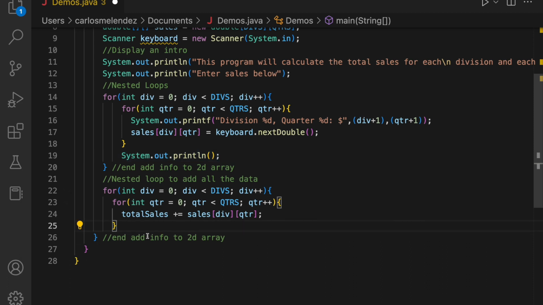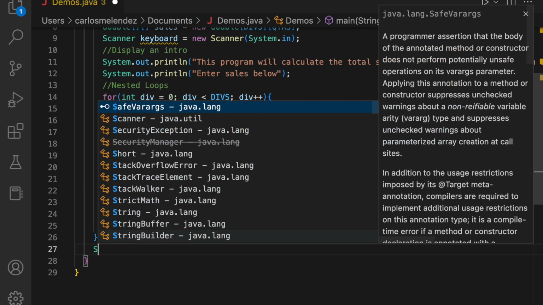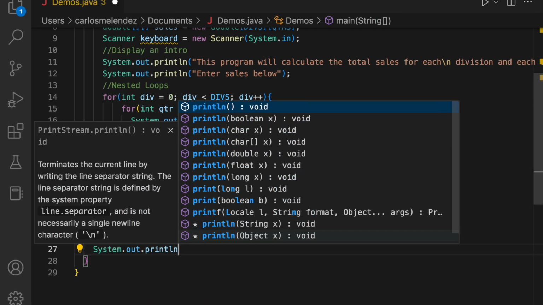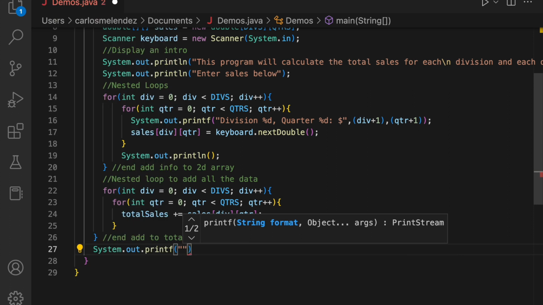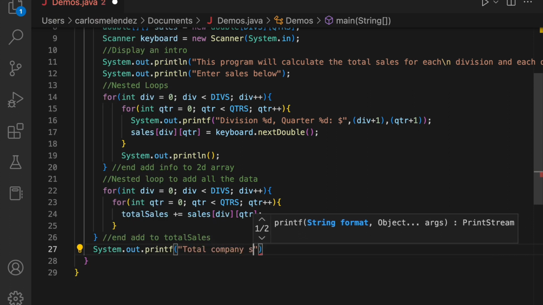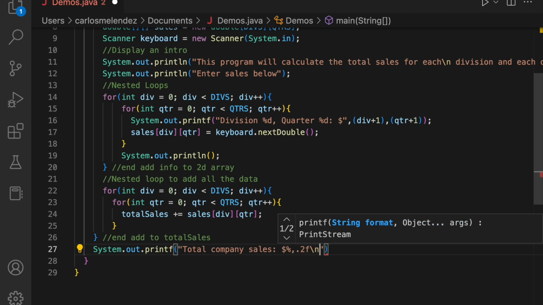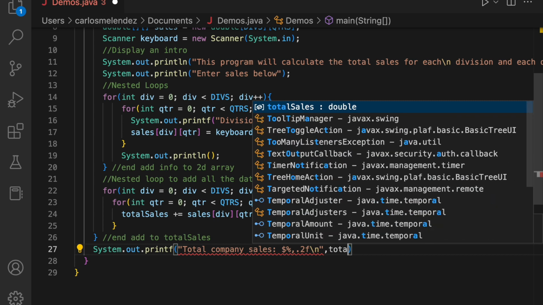And then add to total sales. And then right here, we're just going to say system.out.println or printf, and we're going to say total company sales $ modulus comma dot 2f slash n comma total sales.